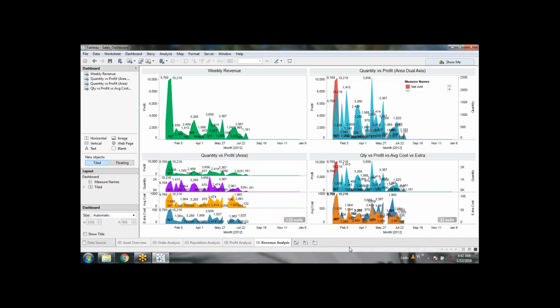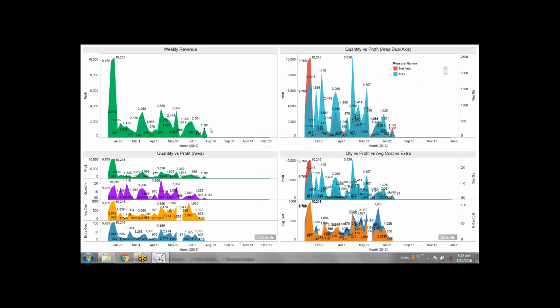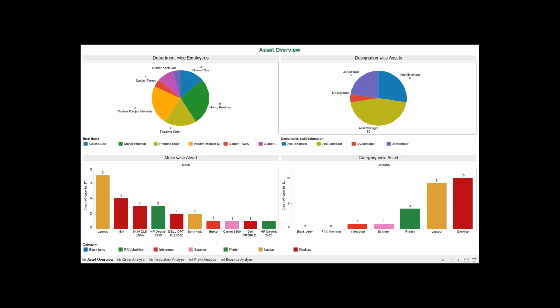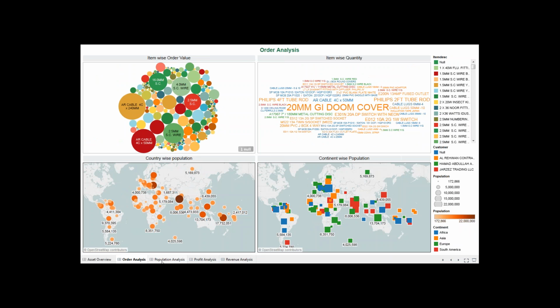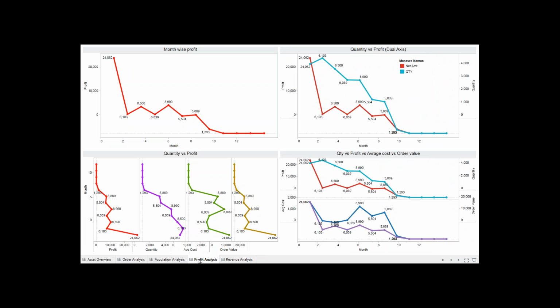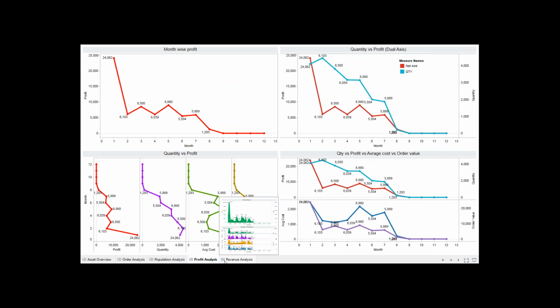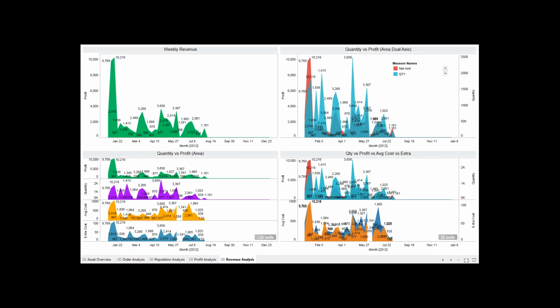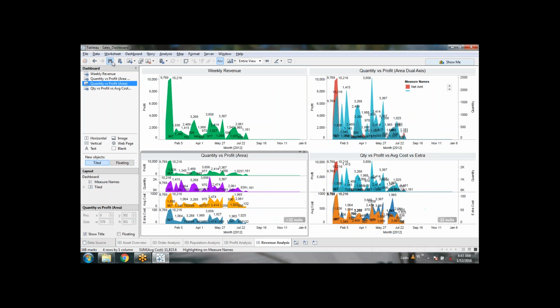Revenue analysis. So how many dashboards have we got so far? This is the asset overview, order tracking dashboards. All are looking beautiful. This is for a line, or single line chart, see how many charts I could generate. And for the area, we could generate these four area charts with different styles. You can also apply your own creativity and make more beautiful and more complex charts. The more data you have, the more complex charts you can generate.